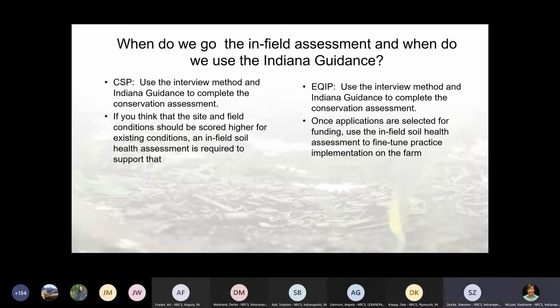All right, so again, CART is supposed to streamline this process. So I don't want you to worry about having to go out in the field up front when you're streamlining through this process, but hopefully you can use these assessment tools. Stephanie, or Shannon, Dan Lazinski has a question. So I'm curious as to your thoughts on what's the possibility, once the application for EQIP's been selected for funding, that we go into the field and it changes our score and we have to go back in and do a modification?